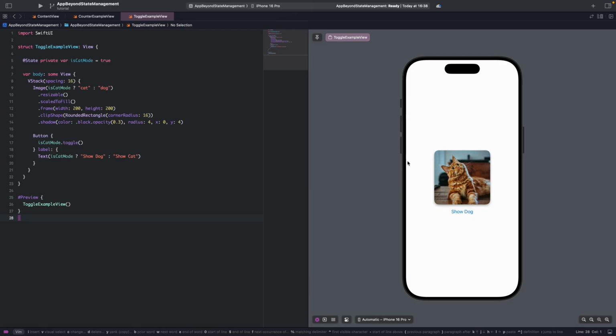There's a cat image and a button to toggle between cat and dog image. I want to extract each part into subviews to make the code even shorter. First, I will extract the button.